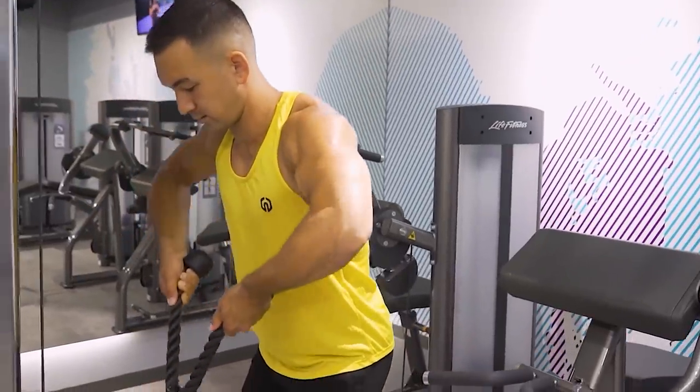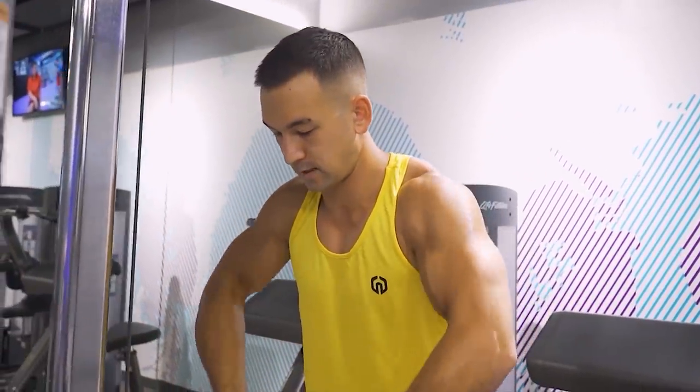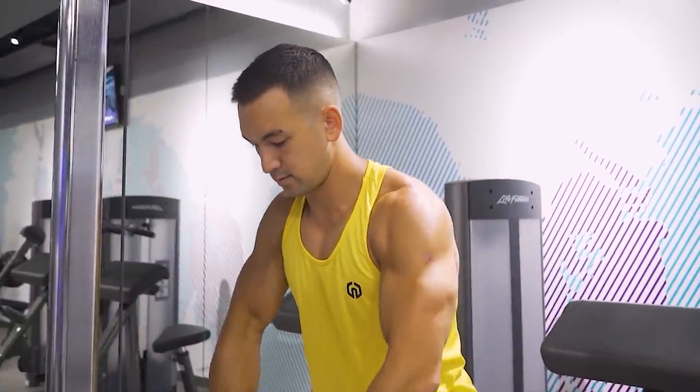For upright rows, I'd recommend doing this using either a pair of dumbbells, two cable attachments, or my personal favorite — a rope attachment. I find that standing a couple steps back from the machine and pulling the rope up until my hands touch my lower chest hits the lateral head really hard as well as the traps, without any shoulder or wrist discomfort — which you're more likely to get using a straight barbell. The key thing is to only pull the weight up until your elbows are at shoulder height and no higher. Pulling all the way up to your neck puts a lot of stress on the shoulder joints over time. Keep weights moderate, use strict control, and if you experience any shoulder discomfort, skip this movement altogether.